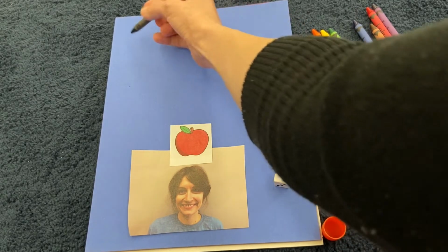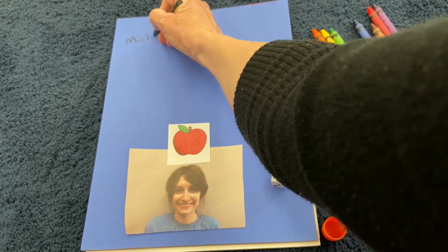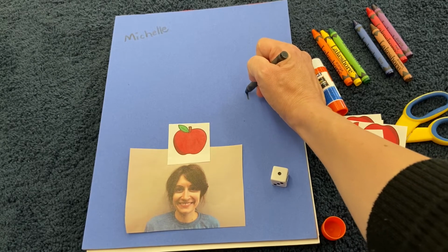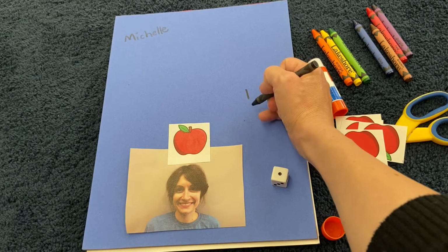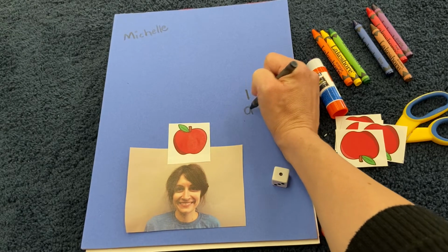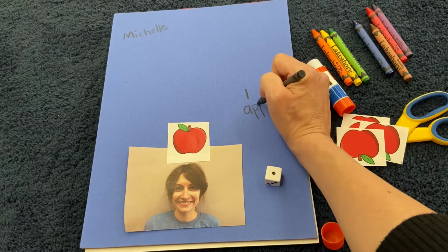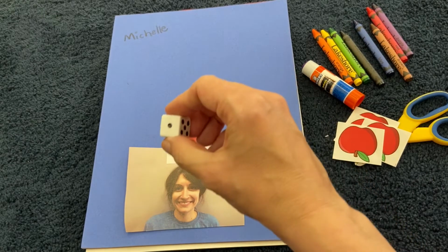Now before, you know what I forgot to do? I forgot to put my name on my paper. So I'm gonna write my name. It's always good to write your name for practice. And I have one apple, so here I'm gonna write the number 1 and then the word apple. Remember, apple starts with an A. 1. And that's a lowercase a because this is not the beginning of a sentence and it's not the name of a person or place. 1 apple.